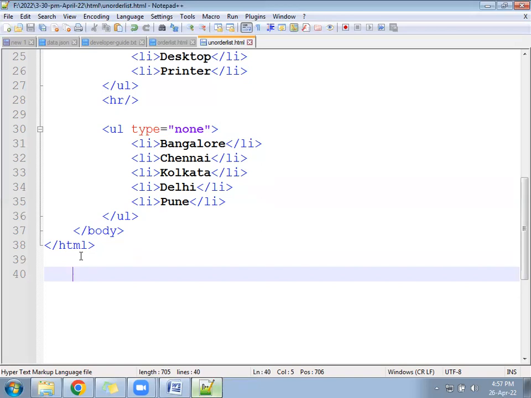So the first 4-5 classes will be on a very slow track, at the same speed. I will give a form. You need to fill in the feedback and let me know whether I should increase the speed, reduce the speed, or maintain the same speed. If you say increase, we'll increase it. If you say decrease, we'll decrease it. If you say the speed is fine, then no problem, we'll continue. So you have to give your feedback and suggestions accordingly.